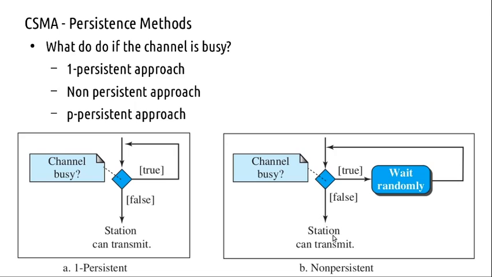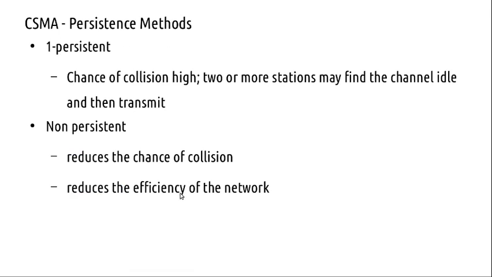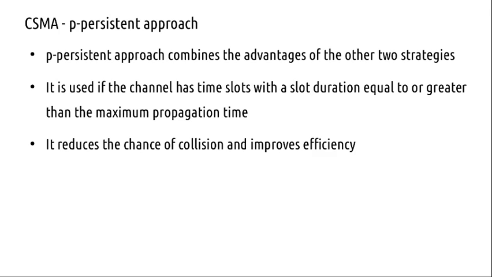So this is a bit better, but it is not efficient. It's not an efficient way to do this on a network, because for instance there could be more idle times. So that is not a very good way to use it, but it is reducing the number of collisions as compared to one persistent.